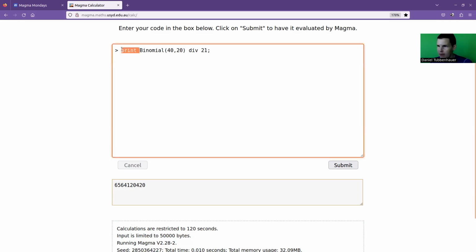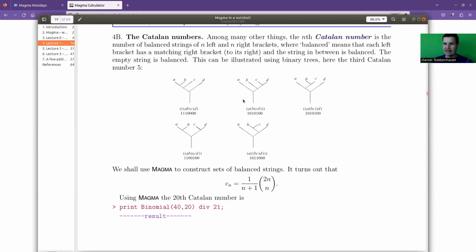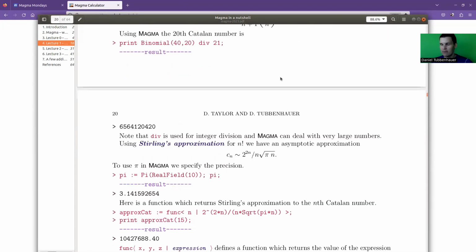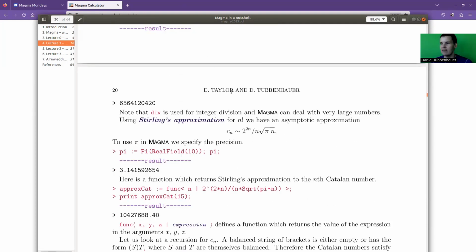By the way, you don't need the print here. It will do the same. Great. So the Catalan numbers count bracketings. In this case, the fourth Catalan number is 5, and there are 5 bracketings of 4 symbols. That's exactly what it is. And that's the idea I want to get across. Okay, so that's the Catalan numbers, and that's a very explicit formula.